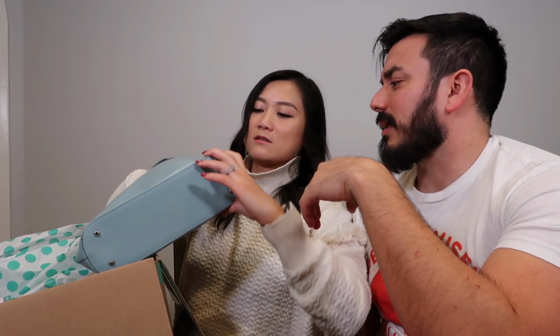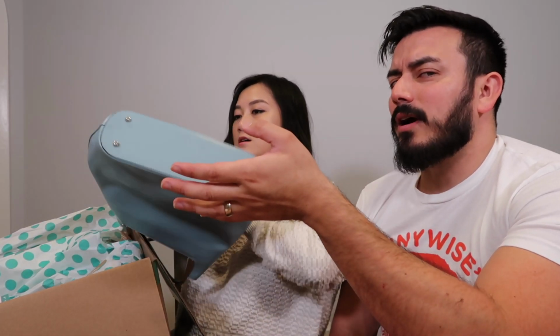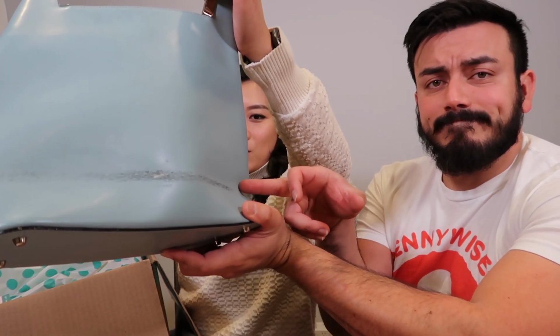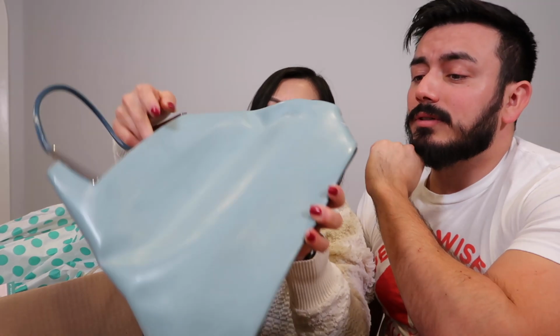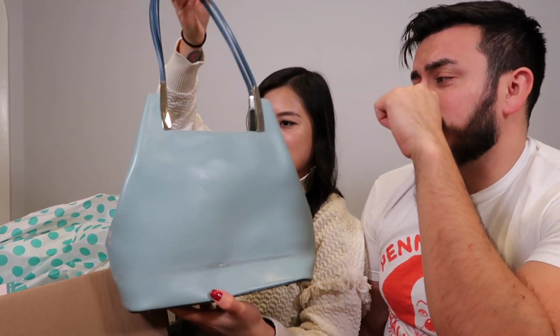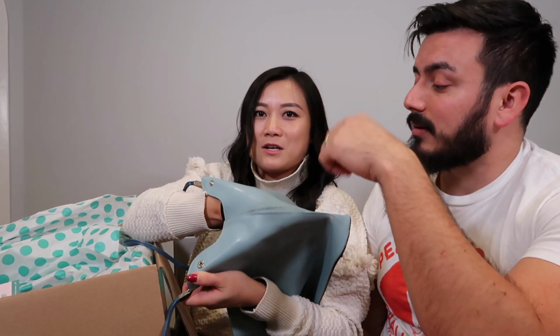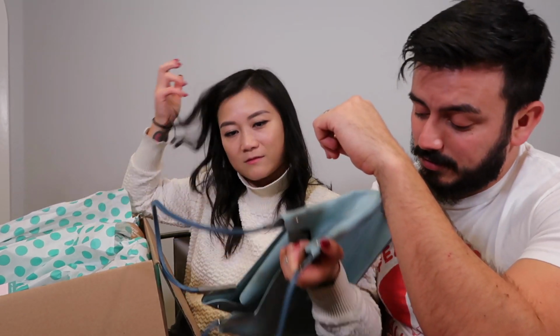I wonder if it's leather, because it's not flaking like regular leather. I don't know if you can see any of that marking. And the back, that blue part is destroyed, too. Which is unfortunate, because the color is really nice, and the design and the shape of the bag are nice, too. We'll have to look and see. The insides right here, where it creases, really any crease is found damaged.